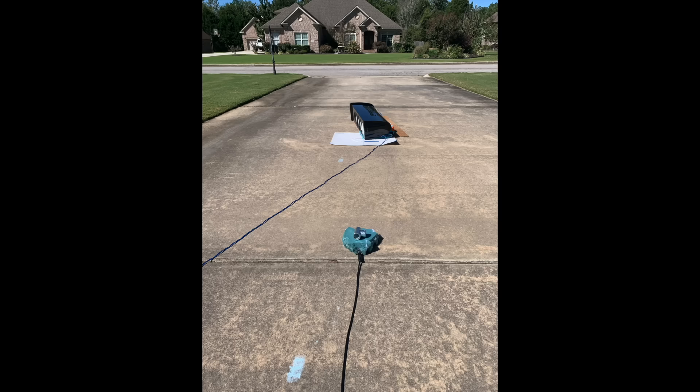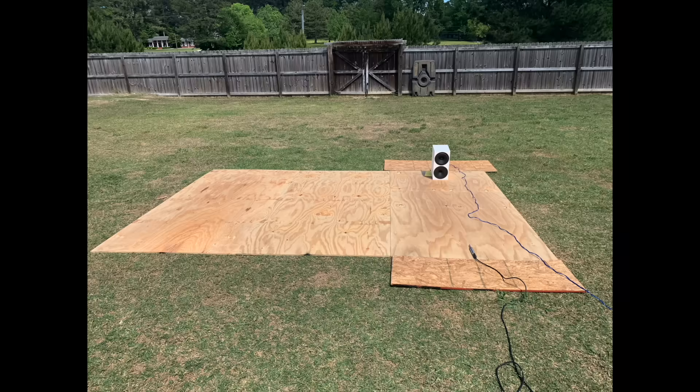Because I had to gate that reflection out, my data was only good down to a certain frequency. So I would also use the ground plane method — literally set the speaker on the ground, set the microphone about two meters away, and run the sweep. That gave accurate data up to a certain frequency, which met up with the lower limit of my quasi-anechoic, giving about 100 Hz of overlap around 400 Hz. For full spinorama you need 70 measurement points, so I was doing 140 total — in the summertime in Alabama, sometimes waiting until 10 o'clock at night for it to cool down enough.